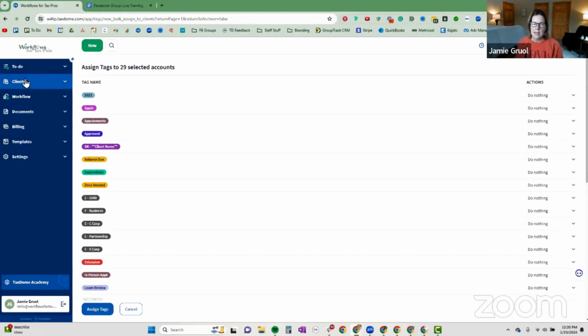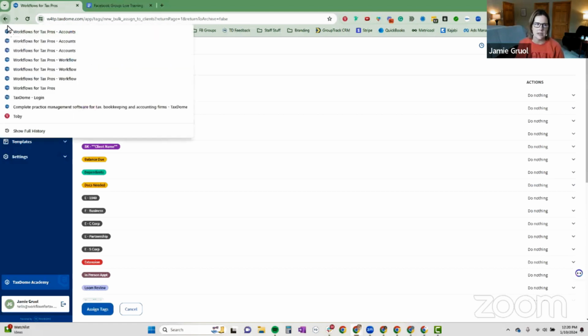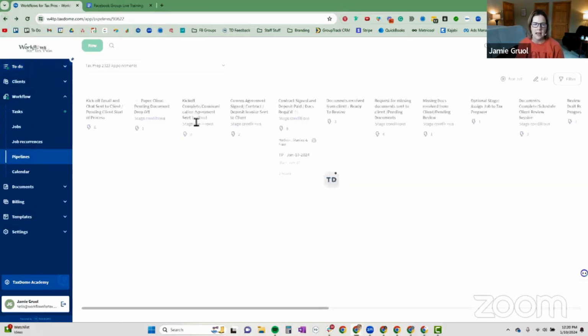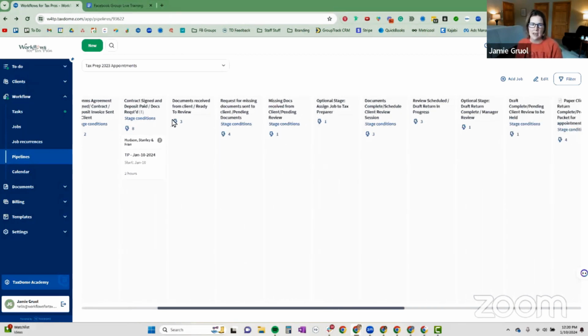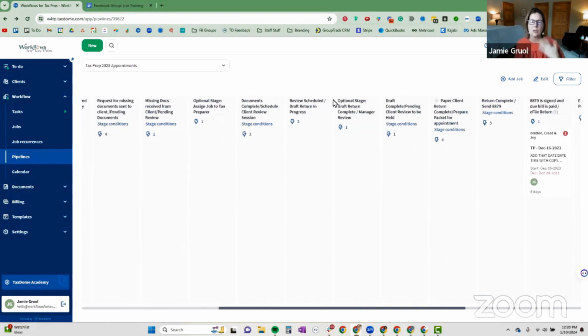So there are many steps to getting to this point, but what this is going to result in is you're going to have a workflow that allows you to manage your paper clients throughout your process, ensuring that they're going to be onboarded properly, making sure that nobody falls into a crack, that you're receiving the documents from the client as appropriate. You're going to ensure that they end up in the ready to review so that you can review the documents in your normal process. And the standardization is going to ensure that you are more efficient in the process that you're creating. You can see here, we even have a stage down here for paper pickup.